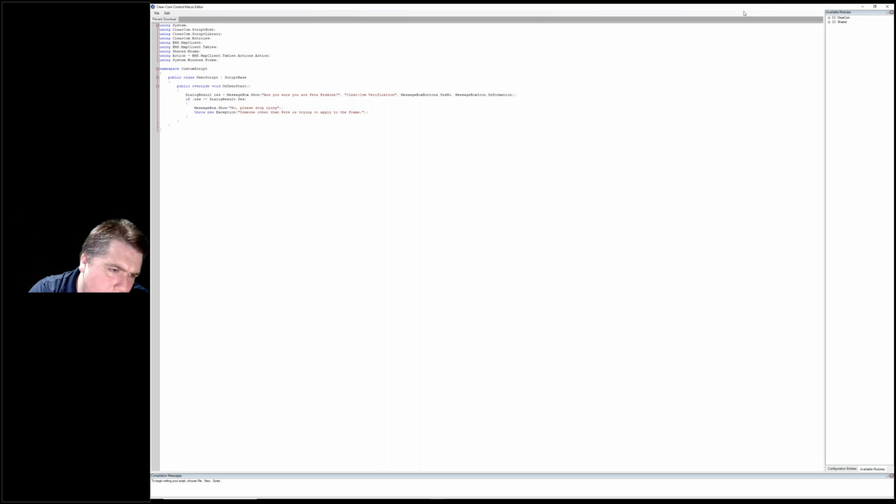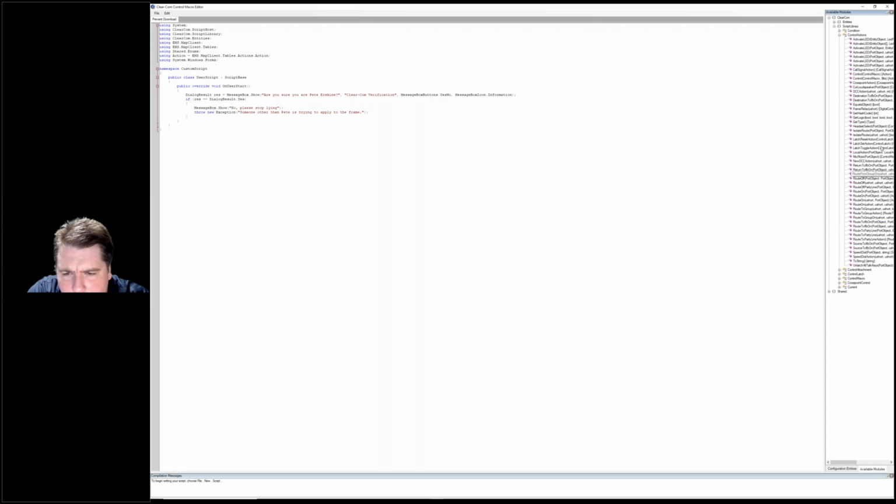Okay, so all I'm showing here is that there are built-in things in EHX that you have access to, these being the map client and the enums and the actions, those actions being those things that you can do. So if you go on the right-hand side and click on available modules, open that up to script library, and then you can open up control actions, for example. So we have a huge number of functions that can be done. Again, these are things that are pre-compiled and sent down. They're not live. You can't change them after the fact, but you can send them down.